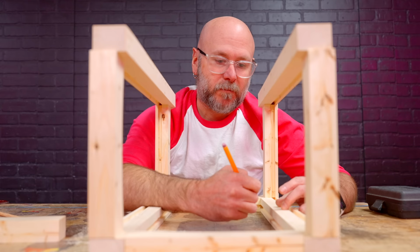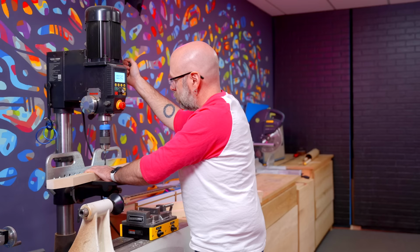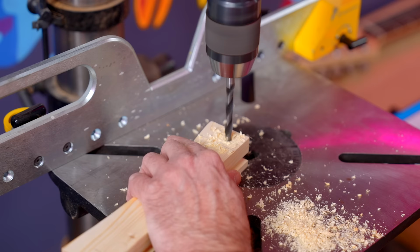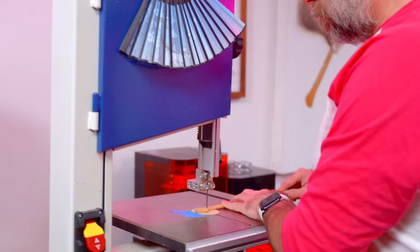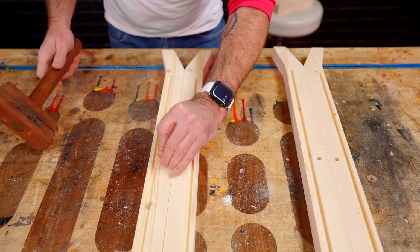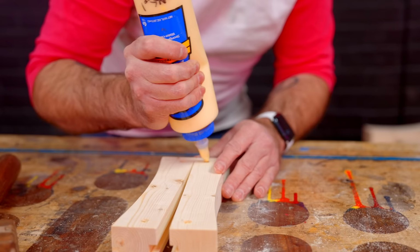All right, to the drill press. So we drilled the holes, and now we pound some pegs.